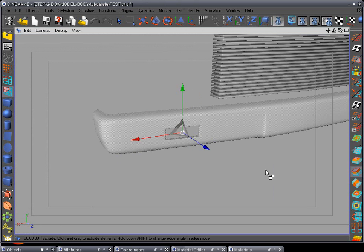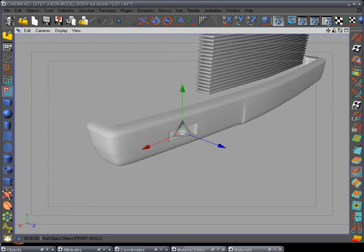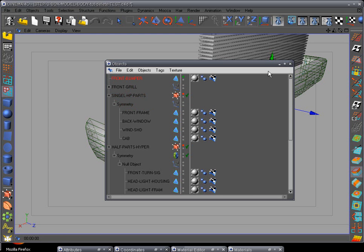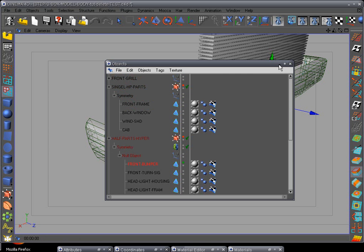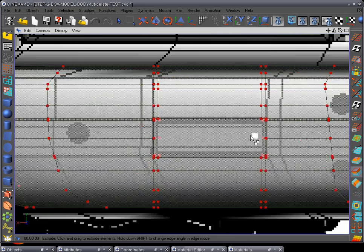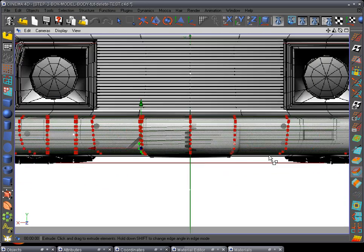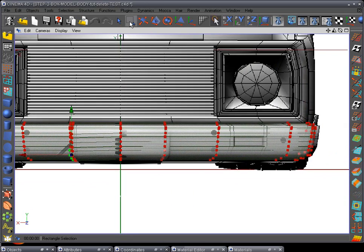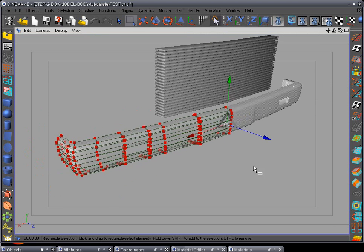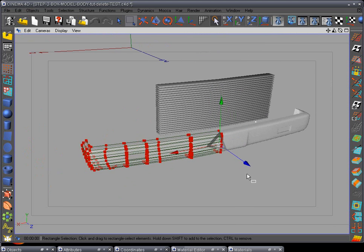So we gotta open that up and drop that down in there. Okay, there we go. And now what we'll do too is while we're there, let's go select the front bumper and let's move it out of here. And actually, let's move it down here in the symmetry items and go to points mode and go to front view. And we want to go ahead and do the rectangle selection tool, select all these points and delete. And there we go. Our front bumper is done.